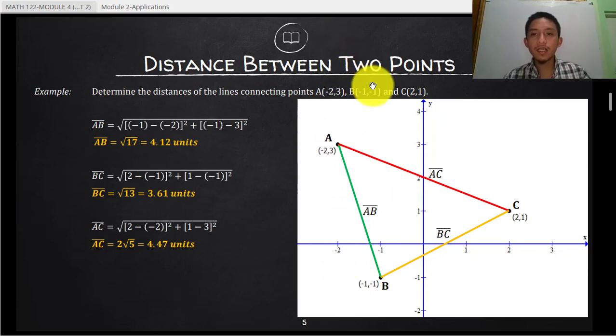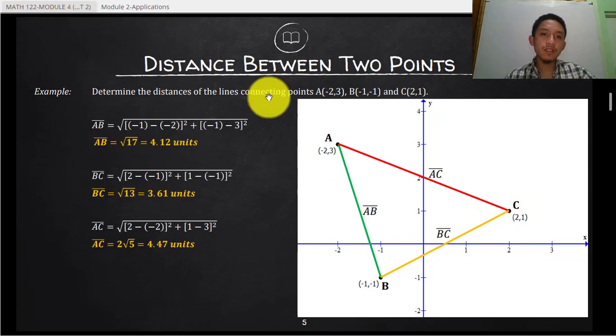And then we have here a second point B, which is located at -1, -1. So first again x is -1, therefore that is this one, -1, and then for -1 in y we will go down. Therefore that is your point B, which is -1, -1. And then the third point is your point C, which is located at coordinates 2, 1. So x is 2, y is 1. So +2, so to the right, and then +1 going up. So that is your point C.